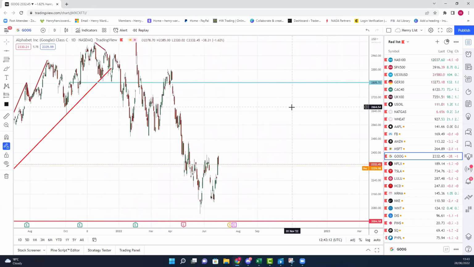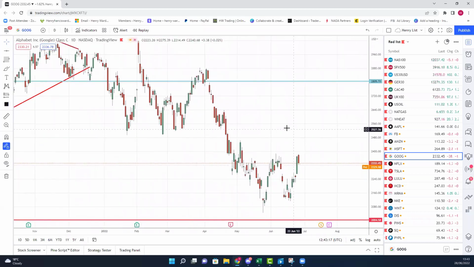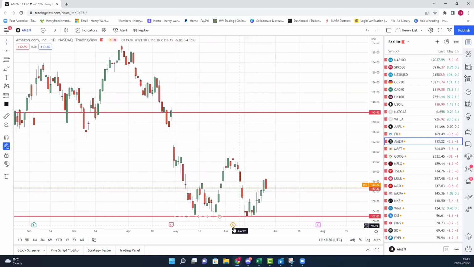So someone asked, what about Google's splitting of the shares, which is happening on the 18th of July. Now, if we look at the example of Amazon, Amazon's splitting of the shares was on the 6th of June, but when it got to this level, say the 24th, so about 10 days beforehand, the market started taking off.